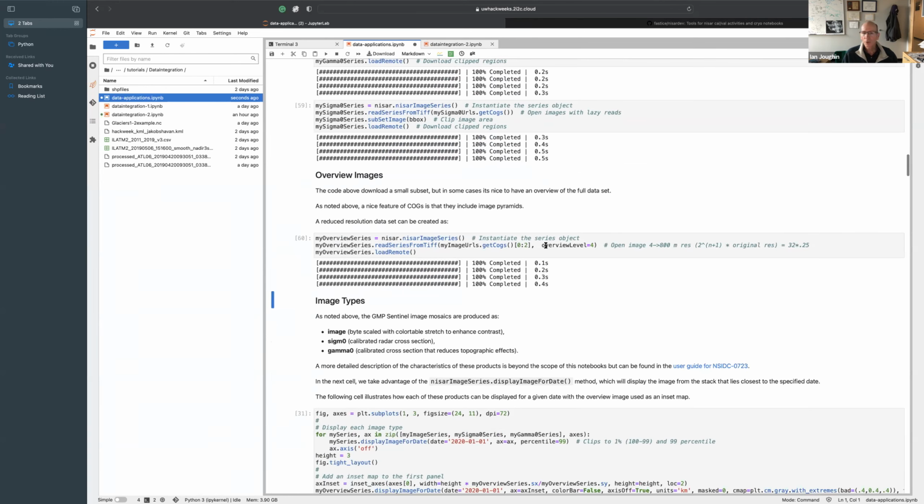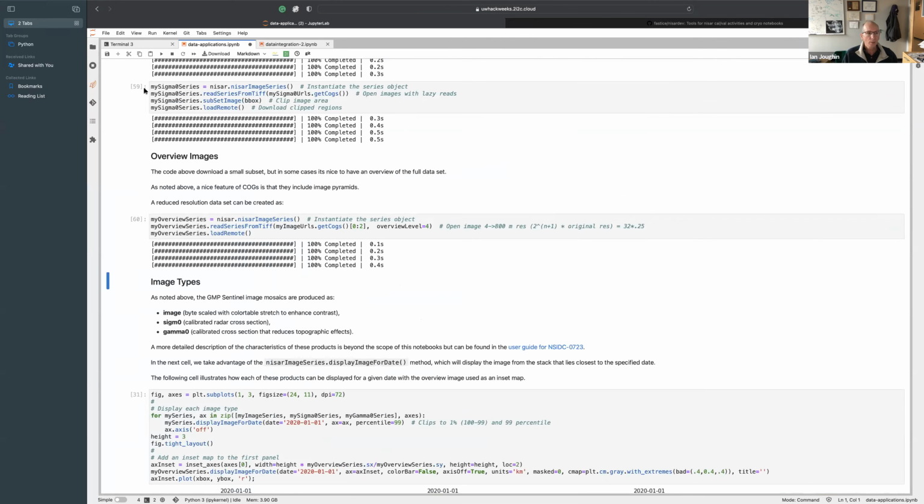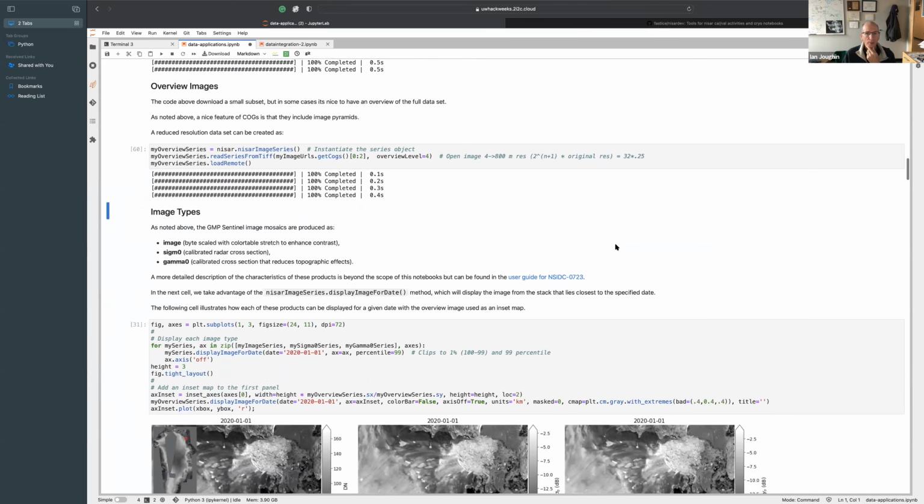So we just told it overview level 4, which gets the resolution down to, sorry, I'm just manipulating the screen. It's 32 times 0.25, so what, 800 meters? No, it's more than that. 8 kilometers. Anyway, I'm not doing math on the fly here.